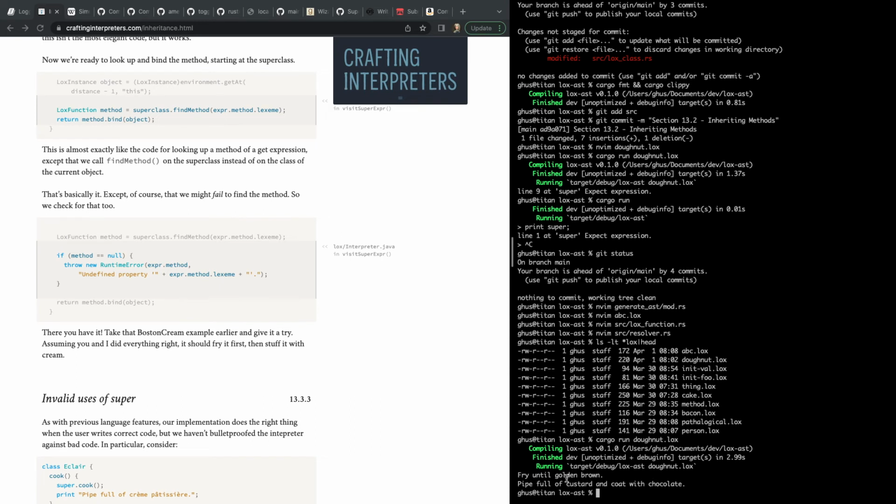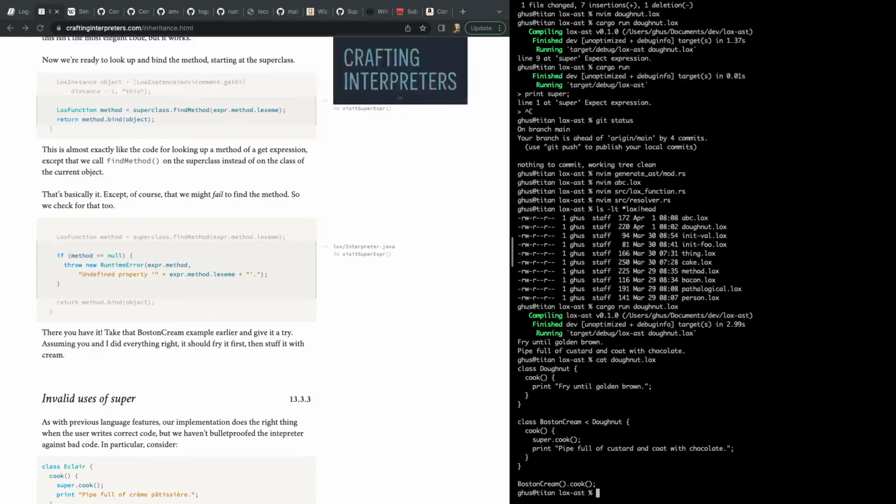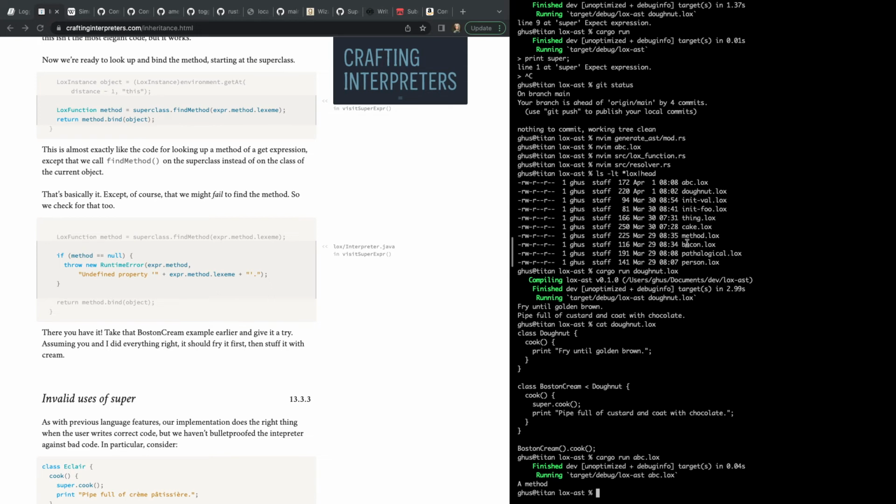This is the super call, and this is the local call, right? Let's take a look. Boston cream cook, super cook, fry until golden brown, and then print pie full of custard. So that works. And what about this ABC example? And it prints a method, which is what we were hoping for all along.